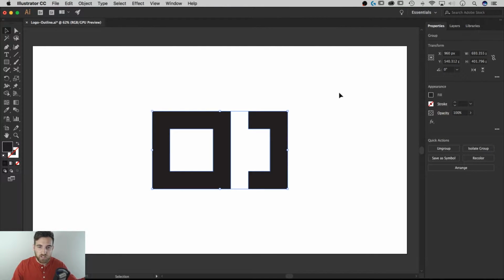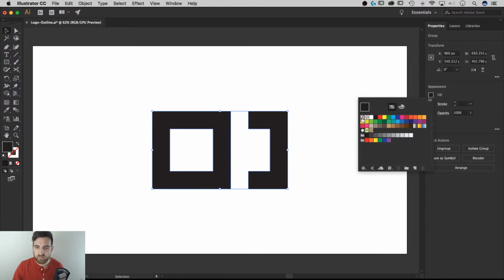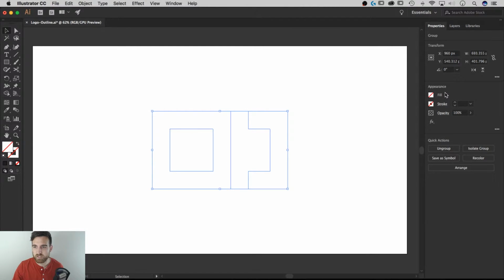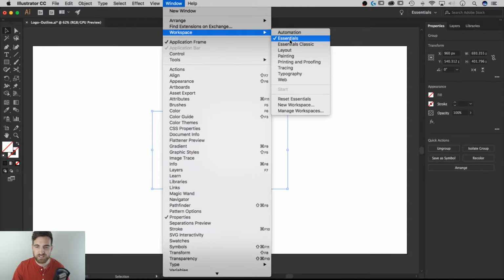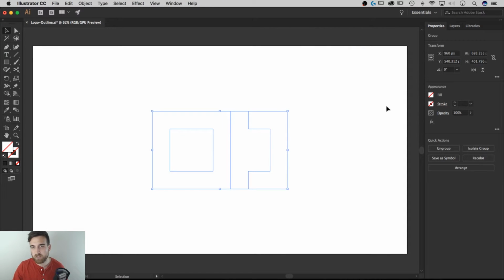But anyway, what I want to do first is select this entire piece, whether it's a shape or text or anything, and I'm going to change it from fill, so we're just going to get rid of that fill over here. By the way, I'm also in the new Essentials workspace. You can go up to Window, Workspace, Essentials, and it has a Properties panel here on the right. It's the latest workspace in the Adobe Creative Cloud 2018 release. By the way, if it looks any different to you guys.